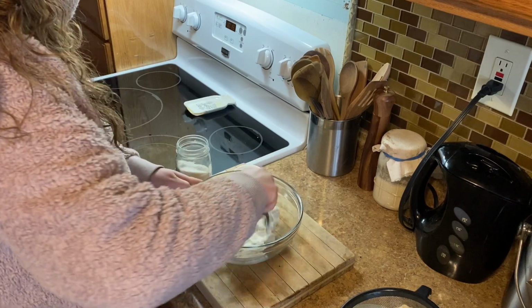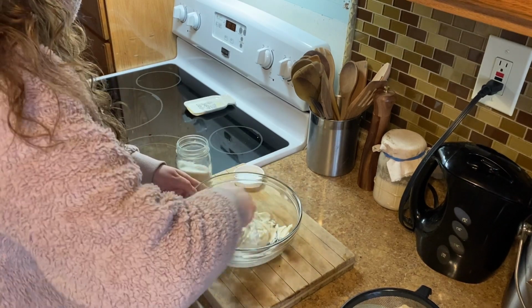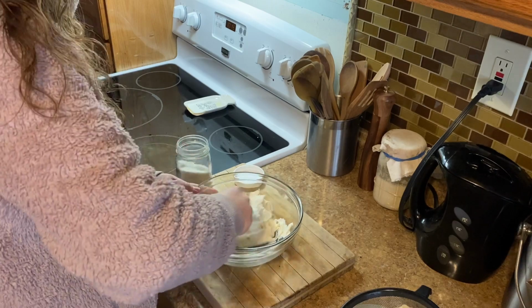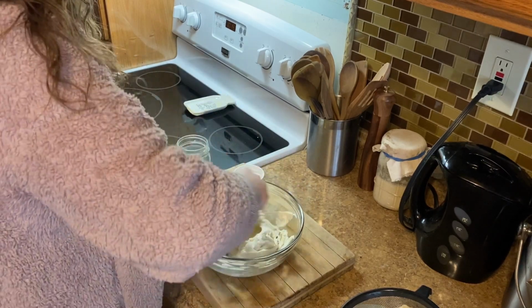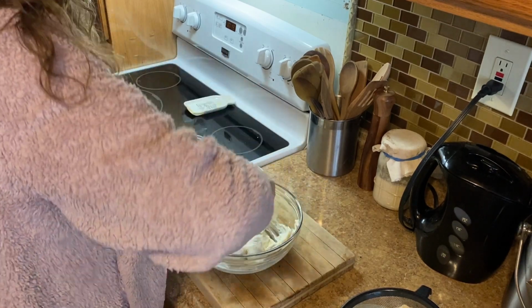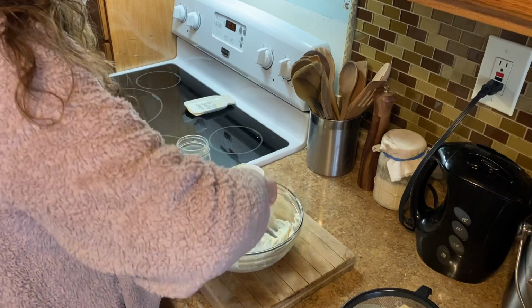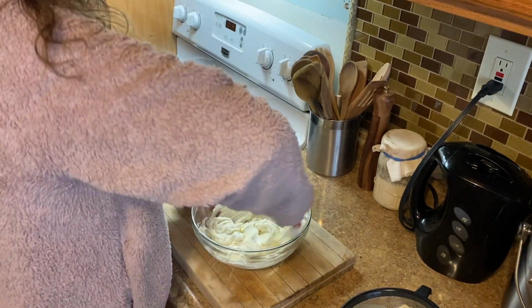The instructions didn't give me an exact amount of salt and just said to taste. So I'm just sprinkling here, mixing it in, and waiting until it looks like cream cheese. And you can see I'm smelling it too.